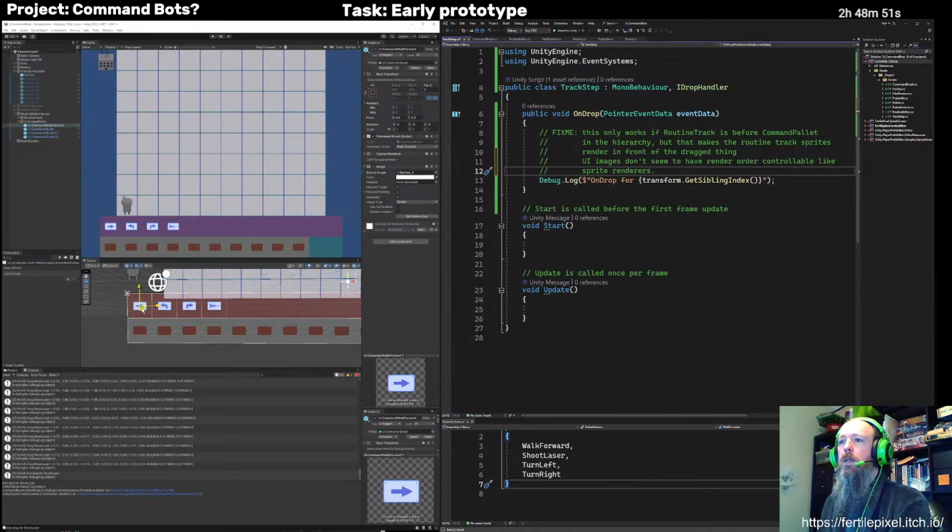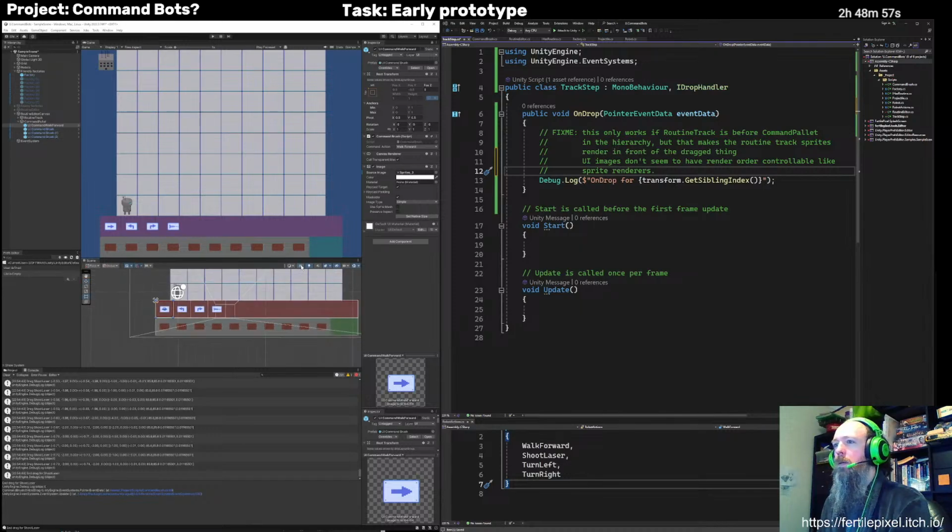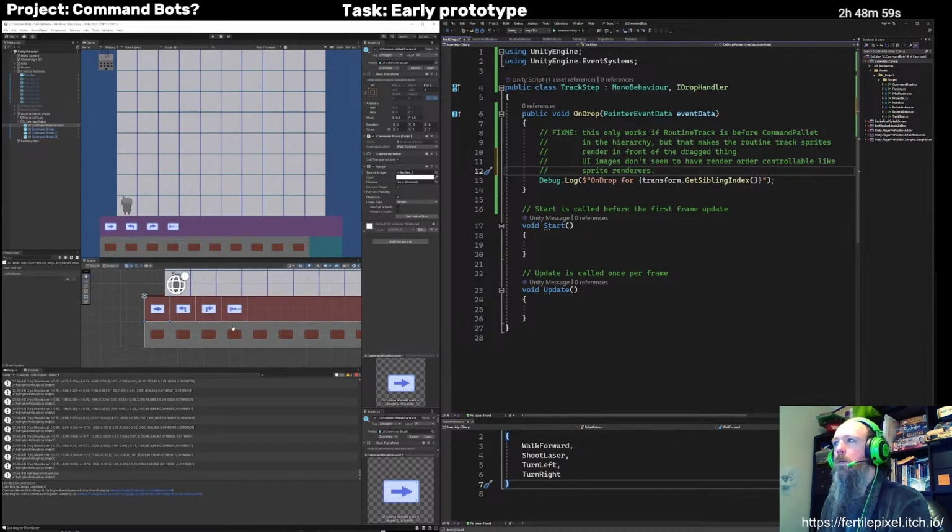If I were to get that and move it, which I can't do because of it being positioned.